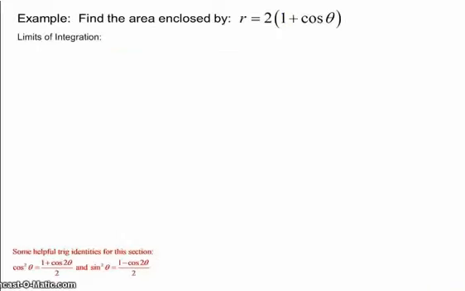Find the area that's enclosed by r equals 2 times the quantity 1 plus cosine theta. This is a limacon. Well, I know it's a limacon because of the form of it. It is definitely a plus b cosine theta. It's specifically where a equals b, so this is a cardioid, just to practice what we did on the last lesson. We could draw a picture of it if we wanted to, but in this context we don't need to. It says find the area enclosed.